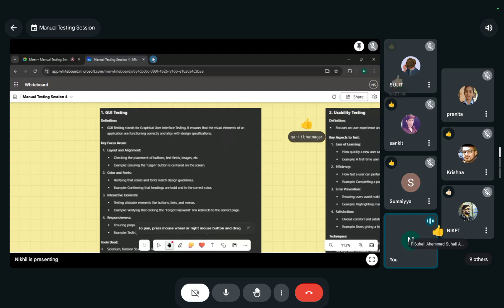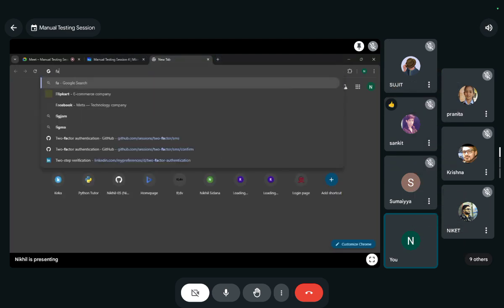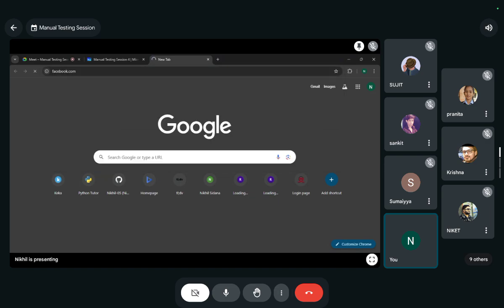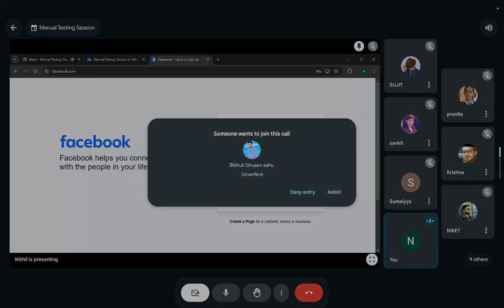Okay, let me take you to some examples. This is Facebook, let me remove credentials from here. Give me a thumbs up if you can see Facebook.